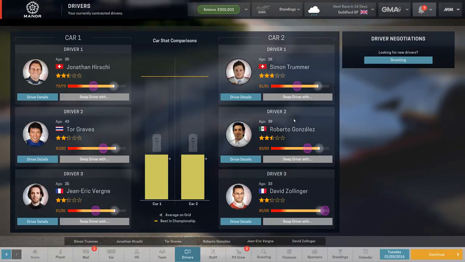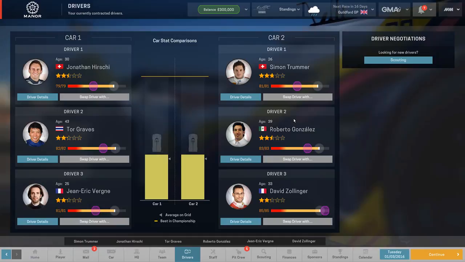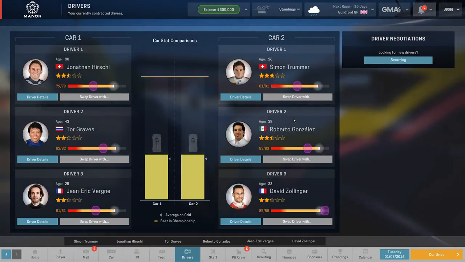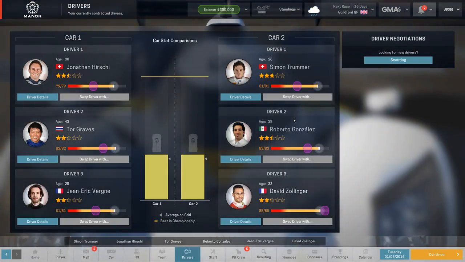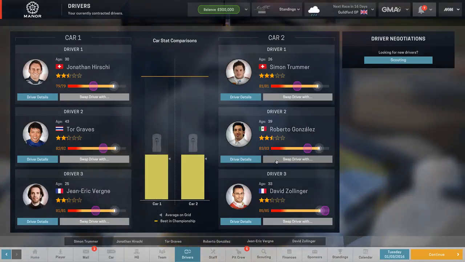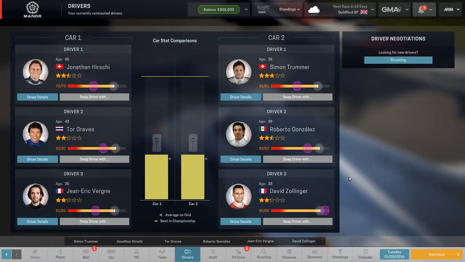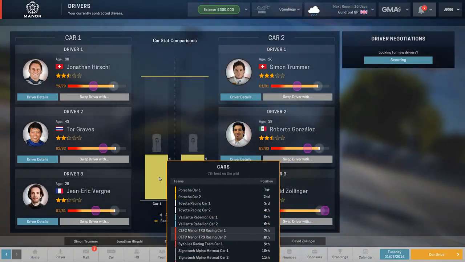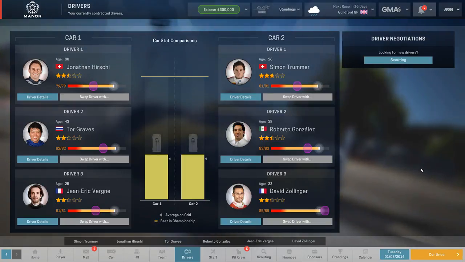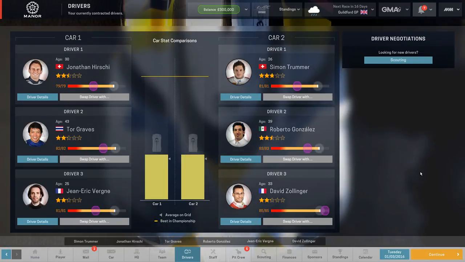So Hirschke, Tor Graves, Jean-Eric Vergne, of course, probably the only one that I actually properly know, Simon Trummer, Roberto Gonzalez and David Zollinger. So all okay drivers. Looks like Trummer's the pick of the bunch, and they seem to be pretty level, the two teams, which is good. Tor Graves is a little bit older than the rest. Stamina pretty good for most of them.